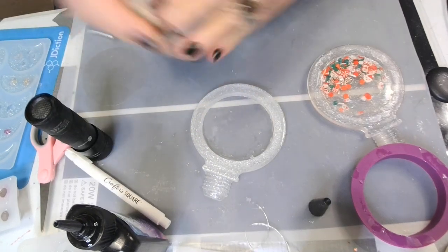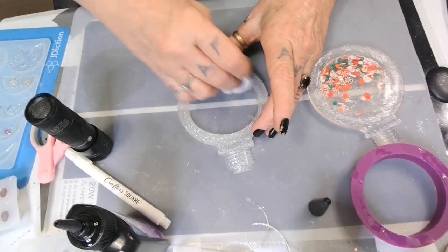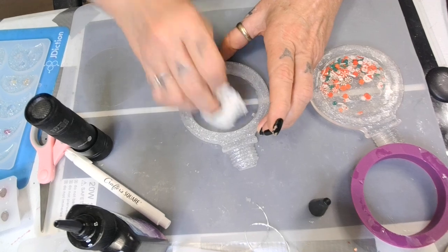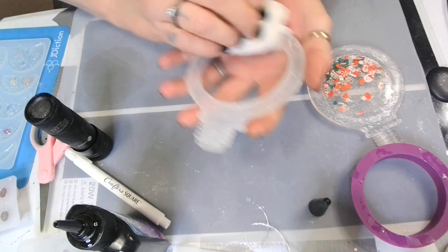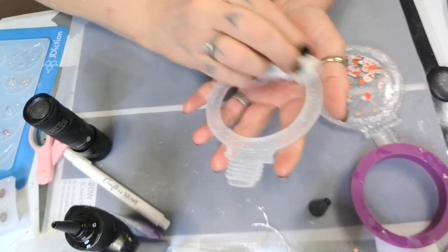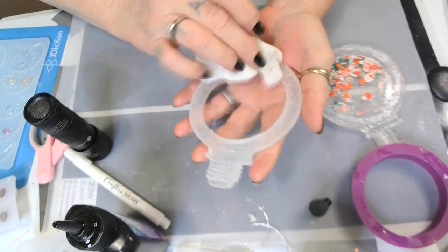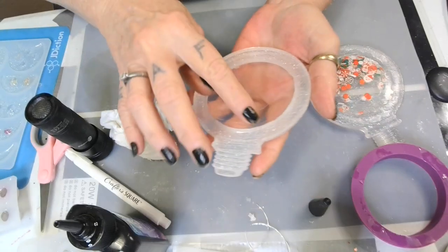Like that. I'm going to get me a little bit of alcohol. I'm going to get this a little white. Now, don't push hard. Look at that. Don't push hard. Give it a good clean. Give this back side a good clean. Get off of there now. We don't need you, okay? There we go.